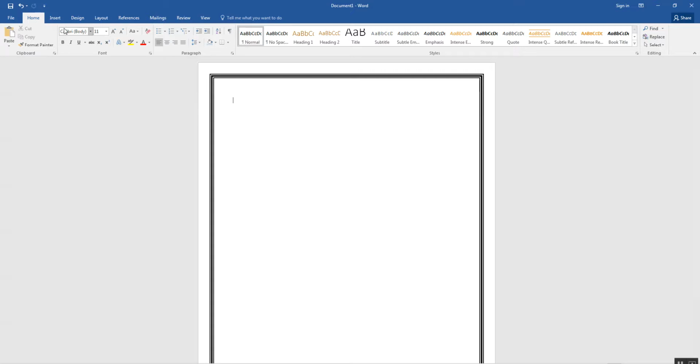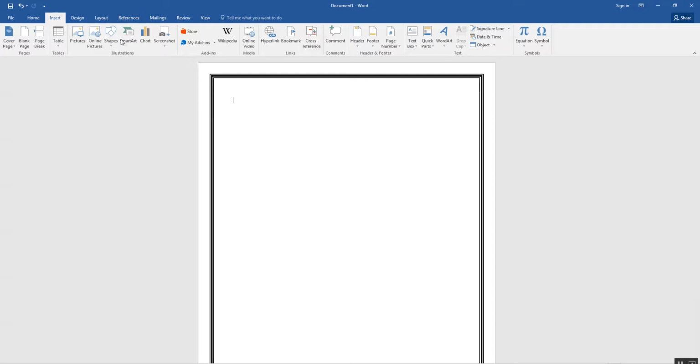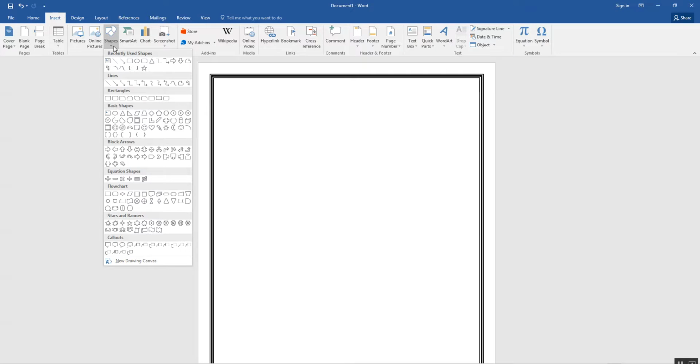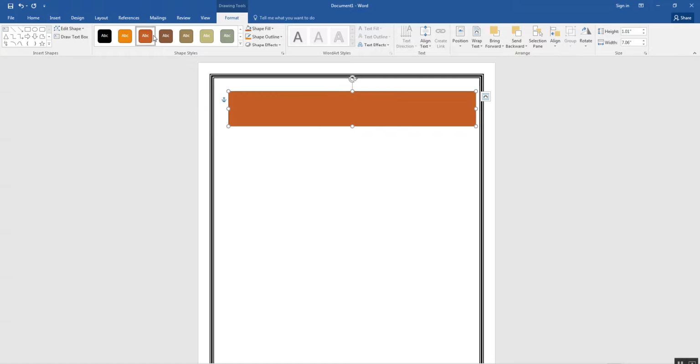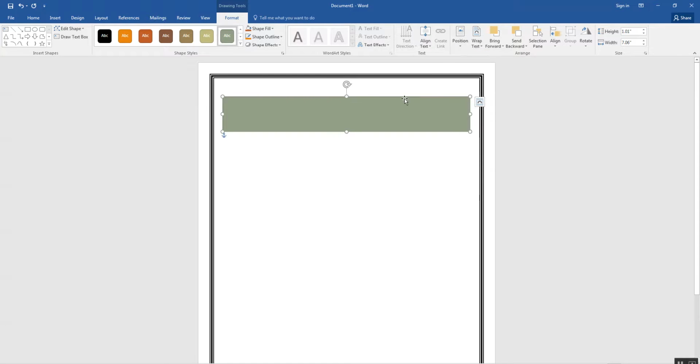Now, insert. We also have things like shapes and tables and things like that. This chapter is going to go over a couple of things that you haven't used yet. Some of them are actually pretty useful. Let's take shapes, for example. I can click a rectangle and draw this on the screen. Now I can adjust the colors however I like. I can even come up here and adjust alignments and positions and where the text and picture should be centered, the size of the picture.